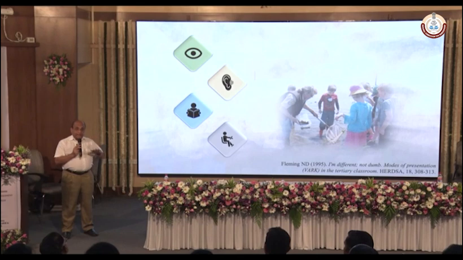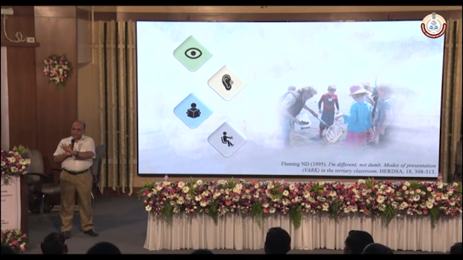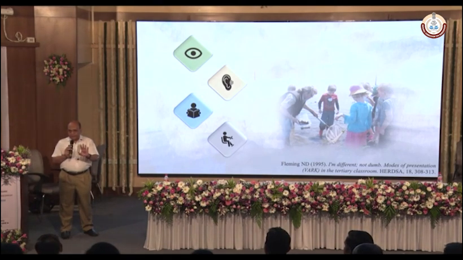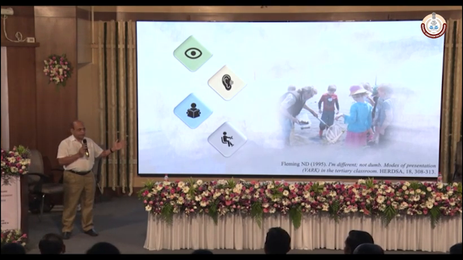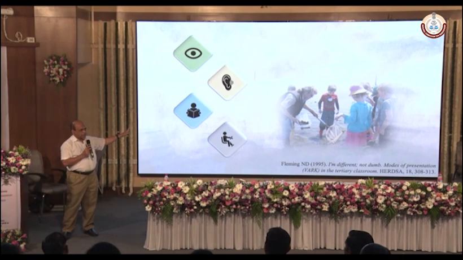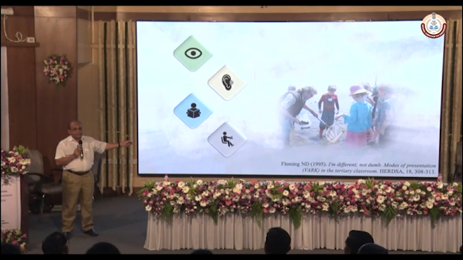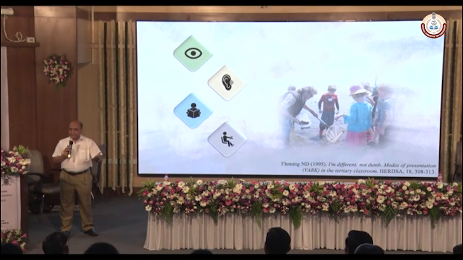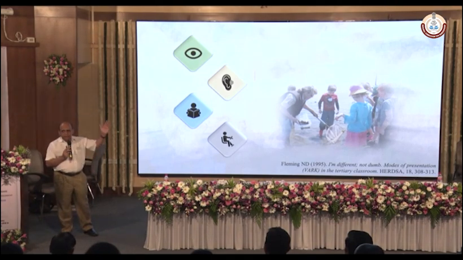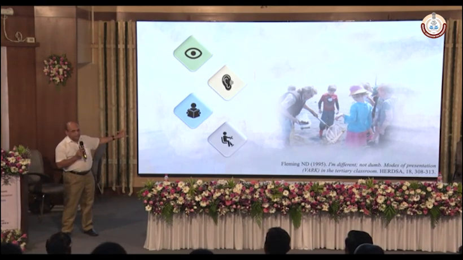Therefore, to identify who are the learners who are not into the mainstream and support them additionally with whatever is their style of learning, whatever is their way of learning, you need to understand who these students are and what is their strength of learning. Don't call it weakness. It is their strength of learning. So what is their strength of learning, we need to understand. For that, there are many learning theories, multiple learning theories, you can read up on them. But one basic theory is called the VARK theory.